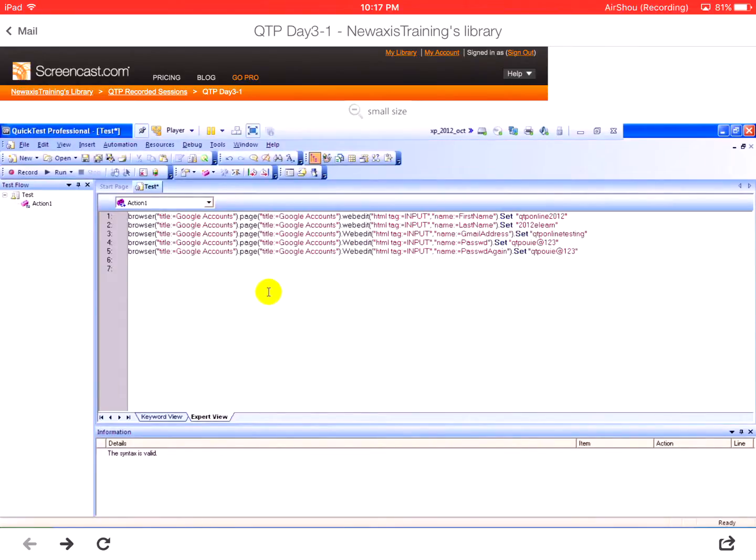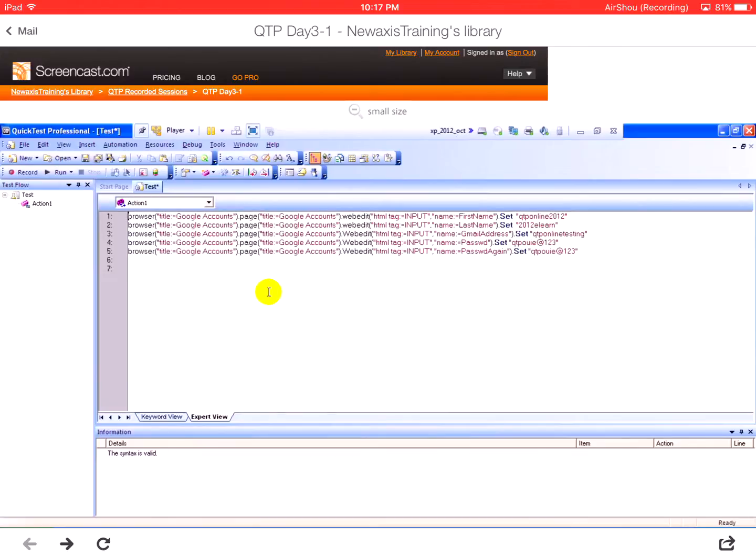So this is how you use descriptive programming, and it will be executed at a faster rate when compared to scripts which use object repository. You'll find the difference mostly when you use repositories which are very big. If suppose your application is having some 20 objects, and if you try to use repository, then their execution time will be very high. And if you use this method, you will understand the difference. So this is where you use descriptive programming.